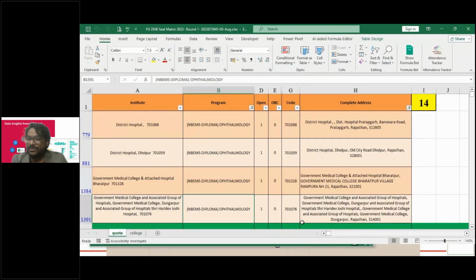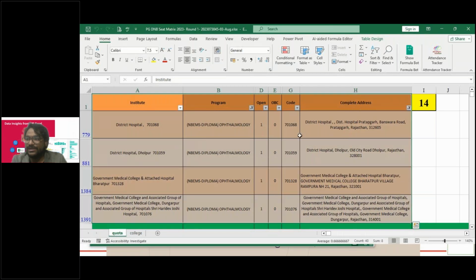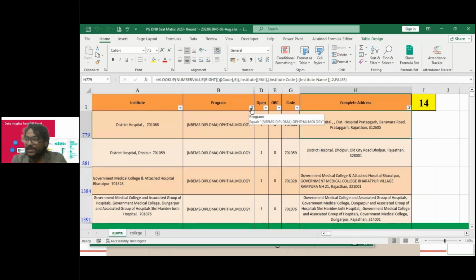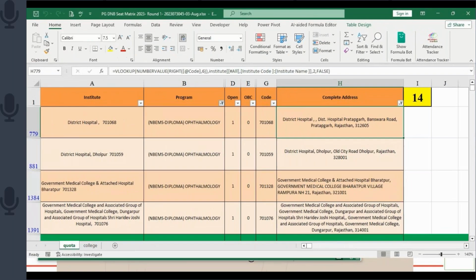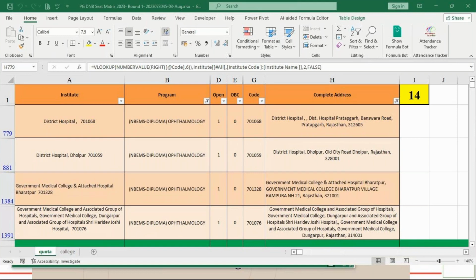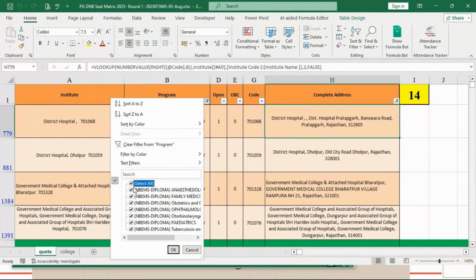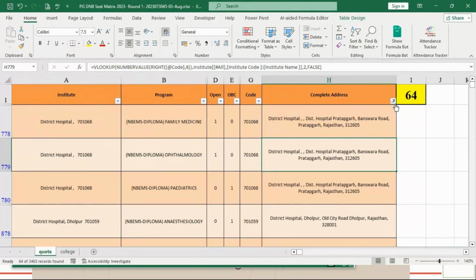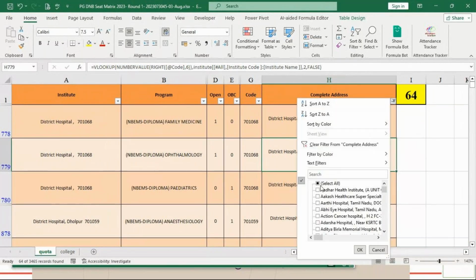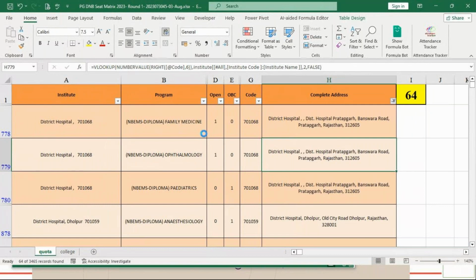So here is one of the final results. All right, filter applied, clear filter, clear filter, clear filter.